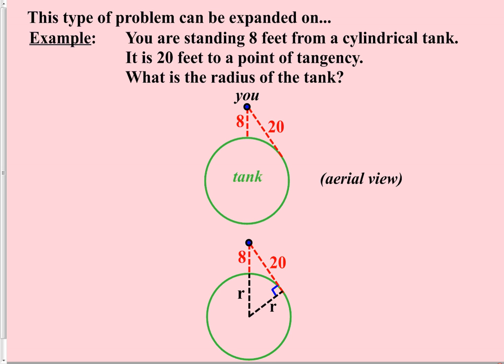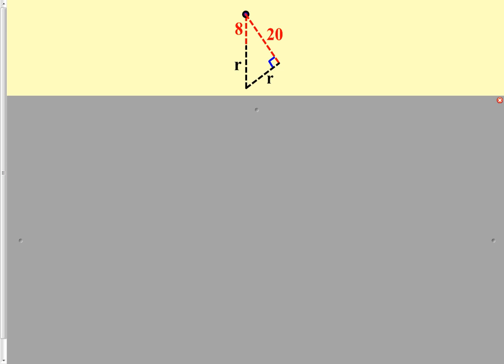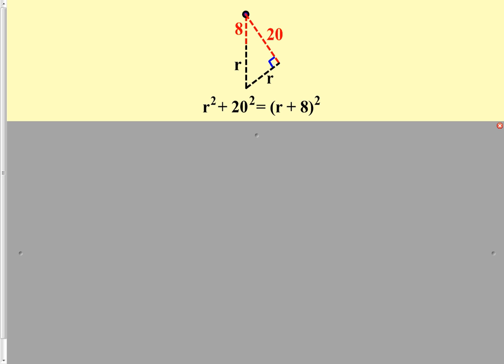We've just got a little bit of new math that's going to happen. So let's take a look. There's the triangle. I took it out of the circle just so we could see it uncluttered. Let's think about the Pythagorean theorem. Obviously, our legs are r and 20, so we will have r squared and we will have 20 squared. But what about the hypotenuse? A part of it is r and part of it is 8. Well, we cannot add r and 8 together because they are not like terms. So the length of our hypotenuse is actually whatever r plus 8 actually is.